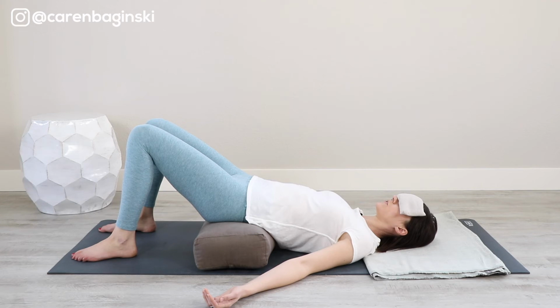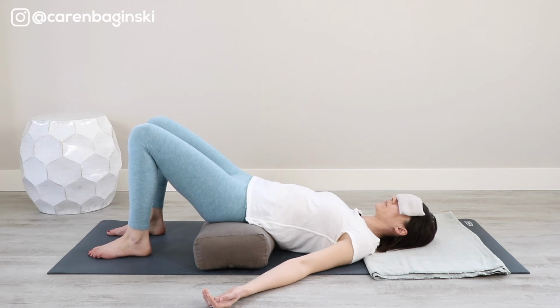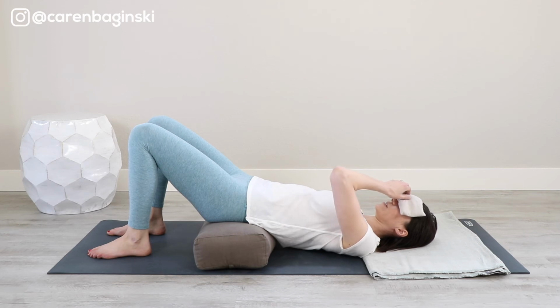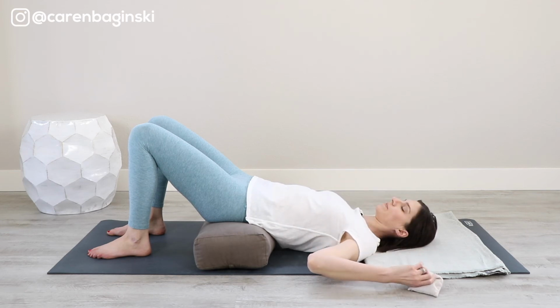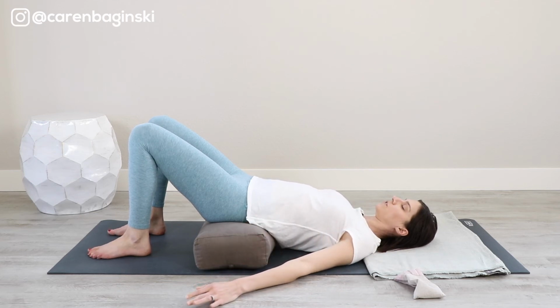Let's begin to transition out. Walk your legs so that the knees are right above the feet once more, giving yourself a firmer base of support. If you have something covering your eyes, set that to the side. And then wiggle into your feet, your fingers, palms turned down. Press into the soles of the feet.